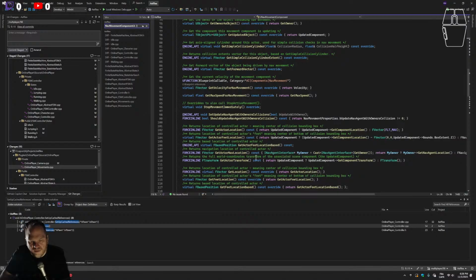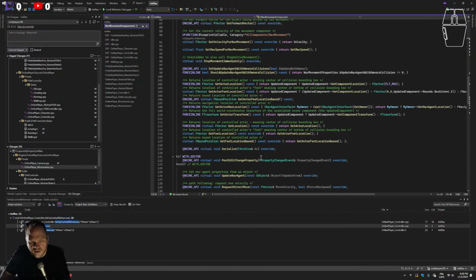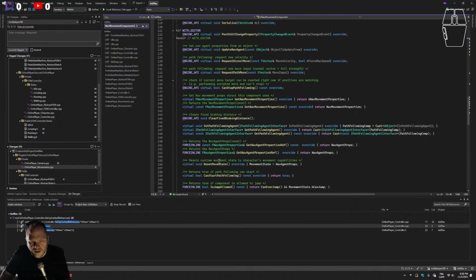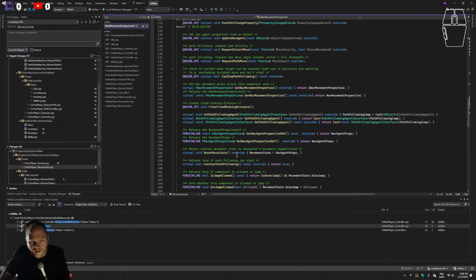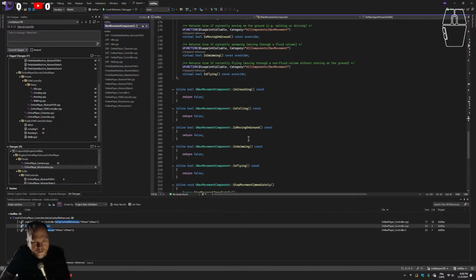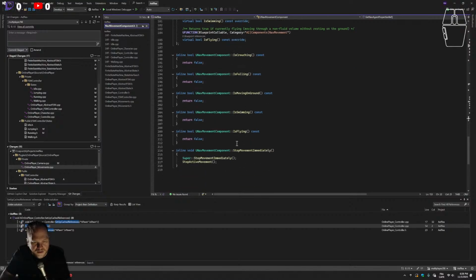Get movement. Let's see, base position. Get property. There's a lot of nav mesh stuff. It's for AI. It's falling, it's flying.